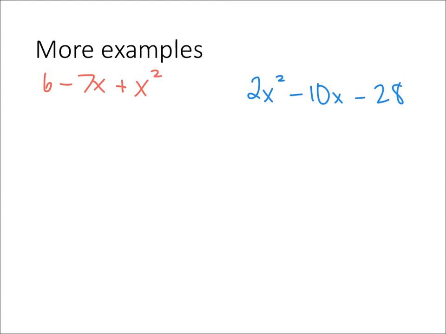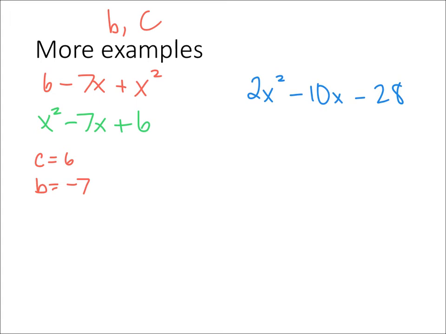So with our next examples, we're looking at a little bit more. Now again, remember, our most important pieces of information are B and C. Those will tell us what kind of things to look for with our parentheses. So we're trying to set up a FOIL problem. We're starting to set up pre-distribution. And whenever we start these problems, we always have to make sure that we have things in standard form. So we're going to just rewrite this, x squared minus 7x plus 6. And so we know that C is 6, and we know that B is negative 7.